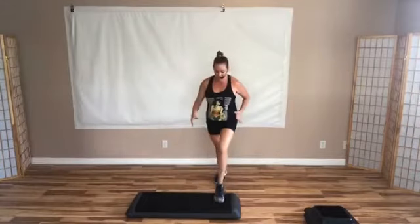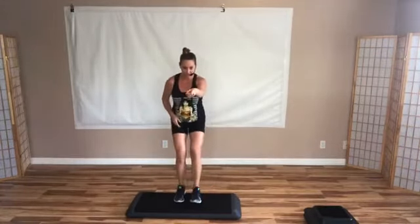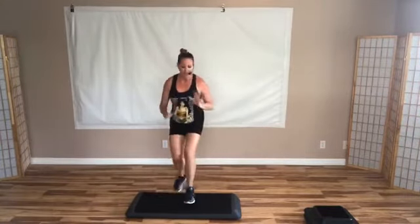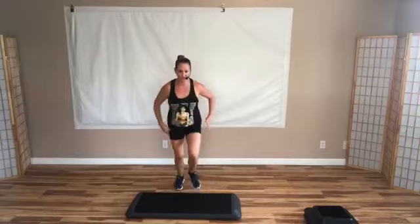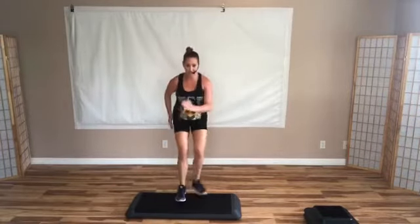All right, step up. Good, stay with your right foot. Working back to the center. Now a little faster into your dribbles. Now, even though we're going faster, you're getting all the way on, all the way off. Otherwise, the little buzzer goes, argh. There you go. Five, four, three, high knees up.